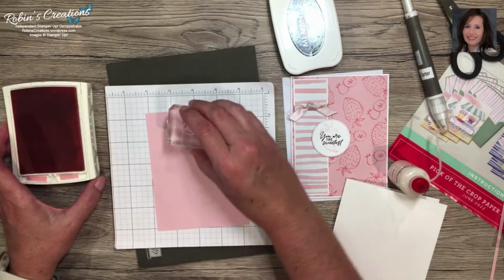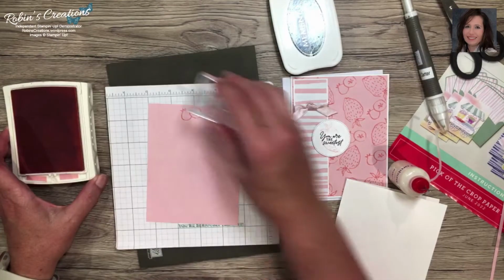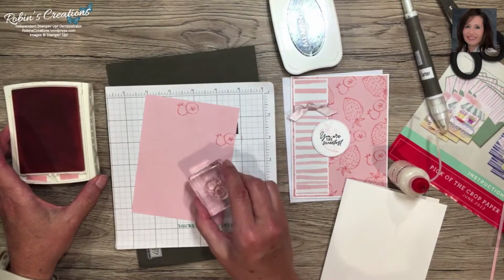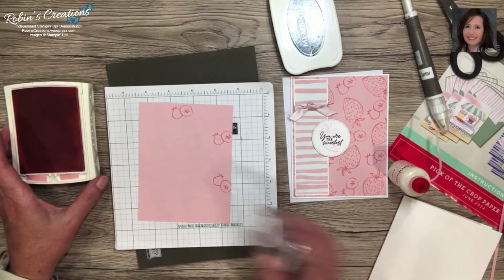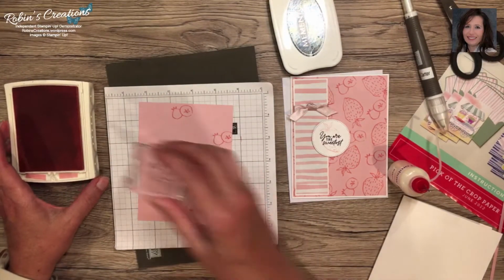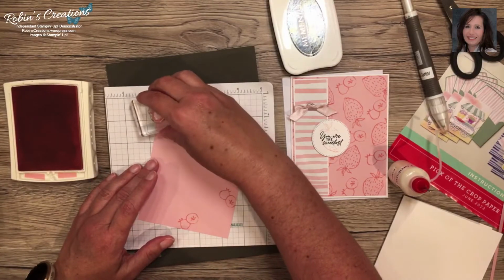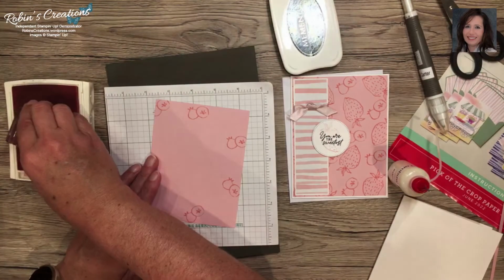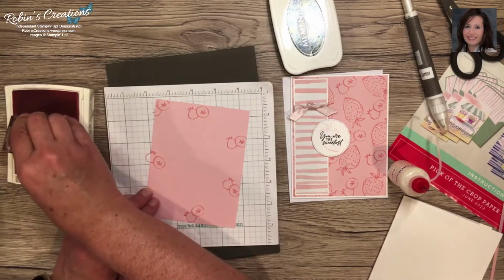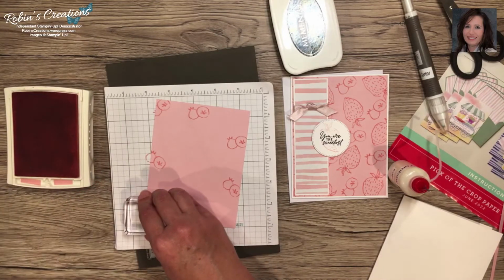So rather than have to ink strawberry, blueberry every time, I just kind of randomly went around eyeballing where I thought my strawberry would go. I'm using this as a guide because I think it turned out pretty well. And I even wanted to go off the sides here because it does show. So I wanted it to look like it was a full piece of designer paper. Now I'm worried about my strawberry. Runaway strawberry.